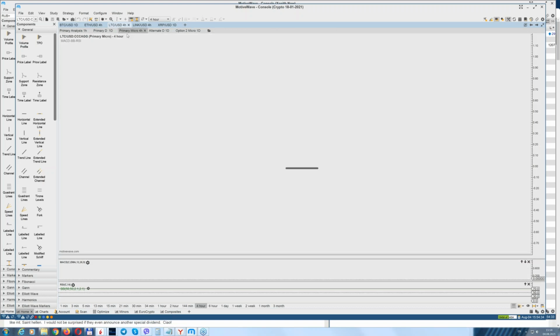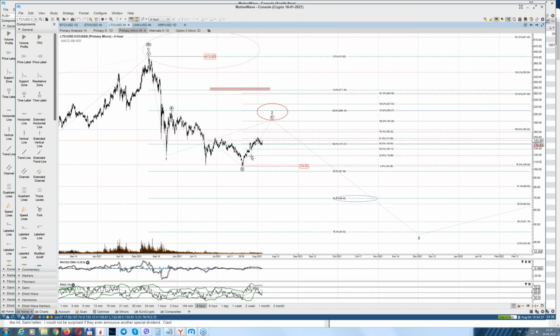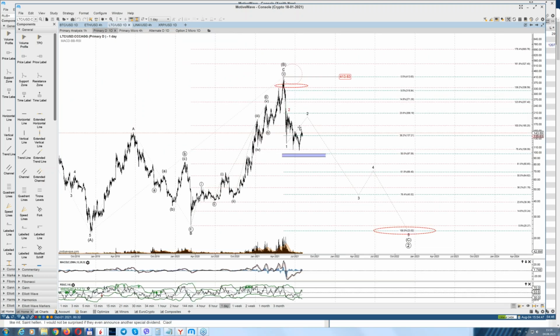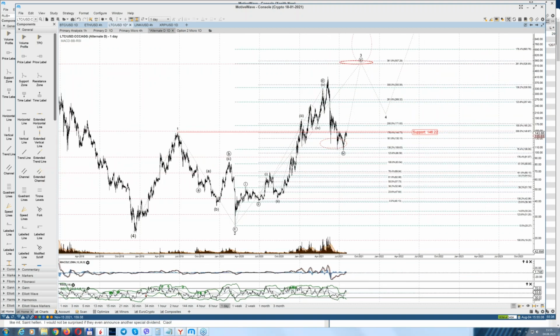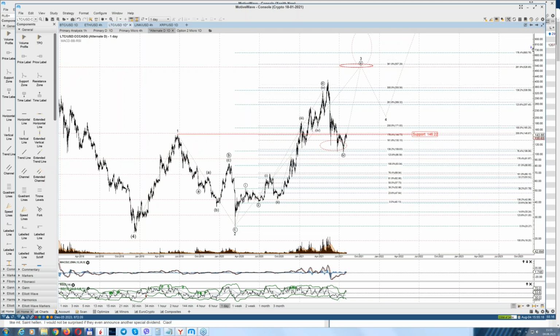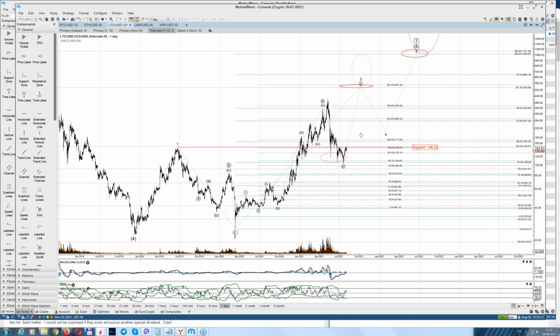Litecoin. Similar wave structure. I'm not sure that this microwave structure will necessarily play out, but the primary count is telling that we very well could head much lower in the wave C of 2. This is the ideal target, and so far I do not see a high confidence bullish wave structure. However, so far I maintain this count as an alternate scenario, which is still technically intact. I'm not sure that it will play out, but I prefer keeping it in mind as a reasonable bullish alternative. Though I don't see it as a high confidence.